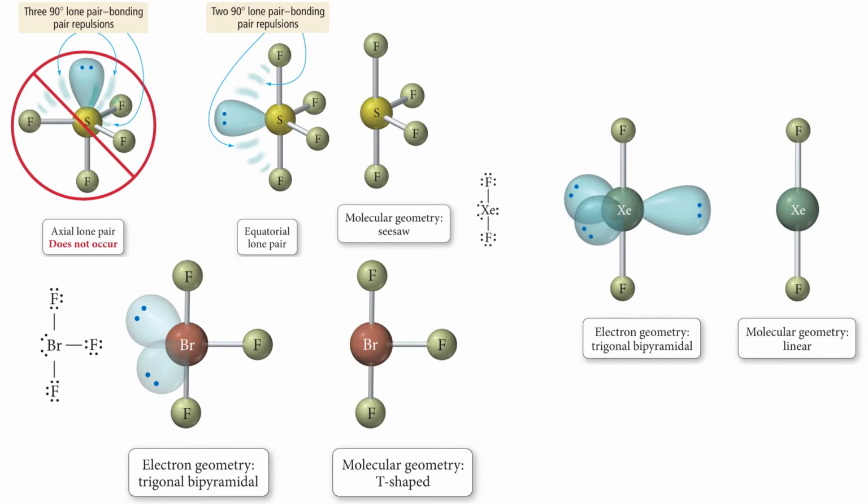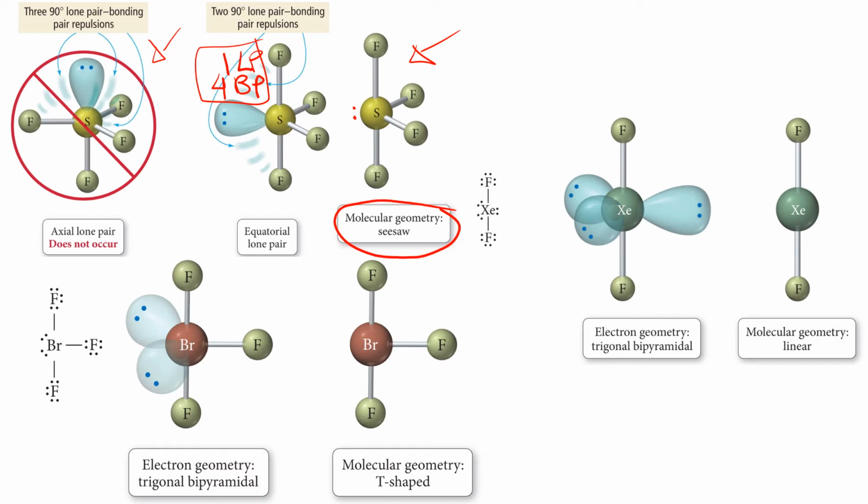So again, this does not occur. What you will actually see whenever you have 1 lone pair and 4 bonding pairs is something called a seesaw shape. So the molecular geometry is seesaw for 4 bonding pairs and 1 lone pair. So that lone pair takes that equatorial position. And then if you turn your head around and look at this, you can see that little seesaw shape. Just imagine that one person sat on one end and the other person sat on the other. It would be like a little seesaw that you can play on, like a playground one. So that's where that name comes from.